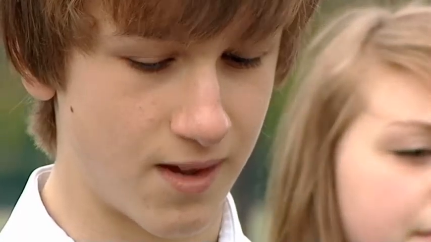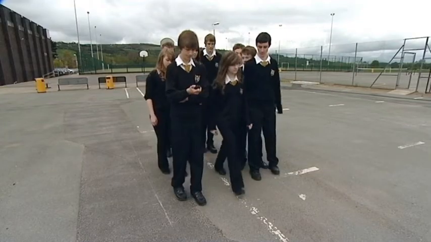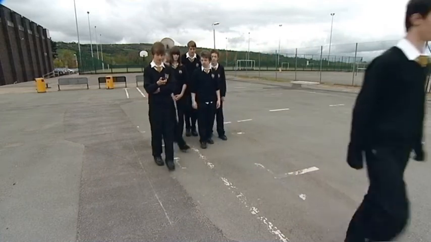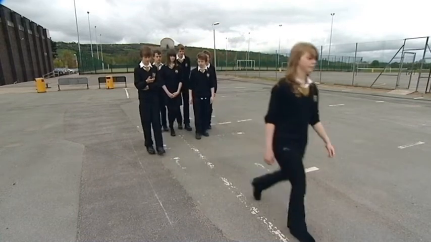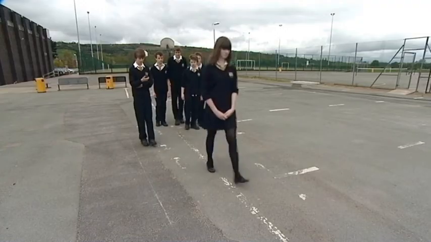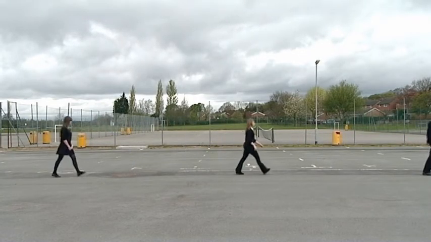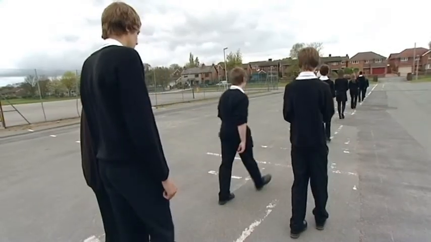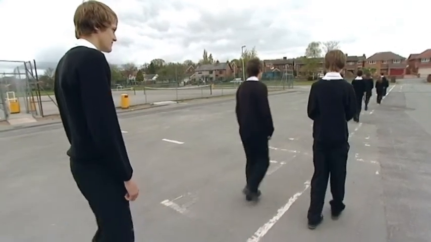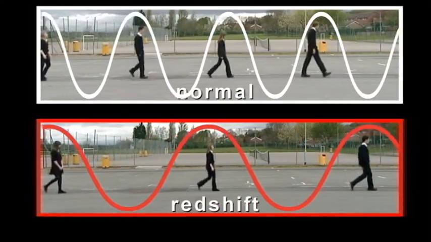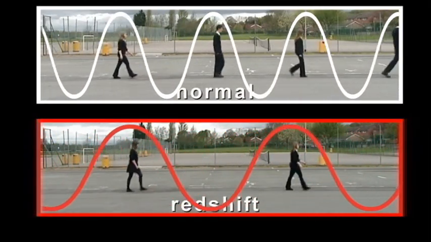The observers should see that the peaks of the waves are evenly spaced. Now perform the demonstration again. This time, as soon as the first student has started walking, group A should start slowly and steadily walking backwards, but still releasing a light wave peak every three seconds. The observers should notice that the wave becomes spread out as the group are moving backwards. Its wavelength — the distance between peaks — has increased. When an object is moving away, light from it appears to have an increased wavelength. It is red shifted.